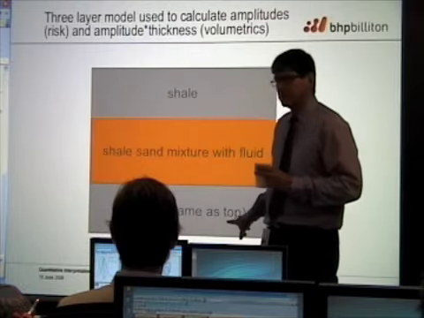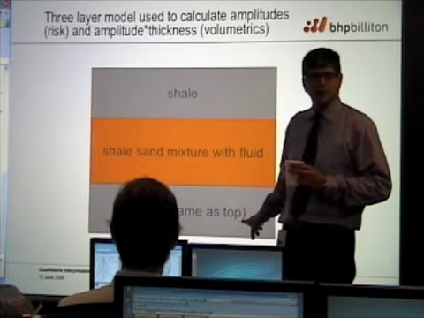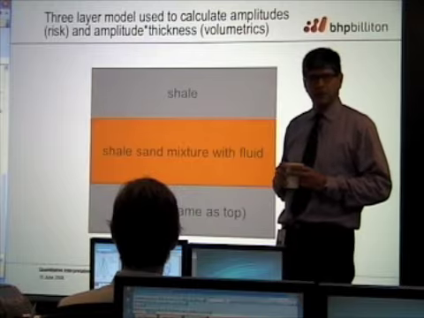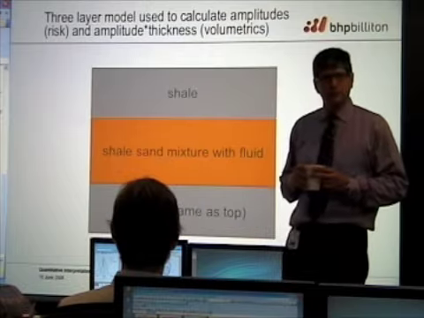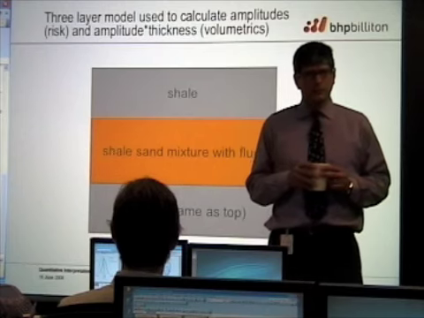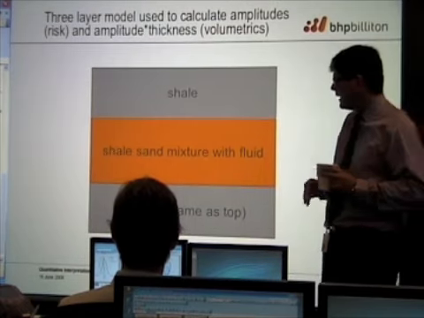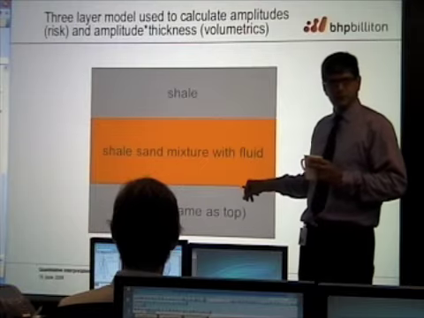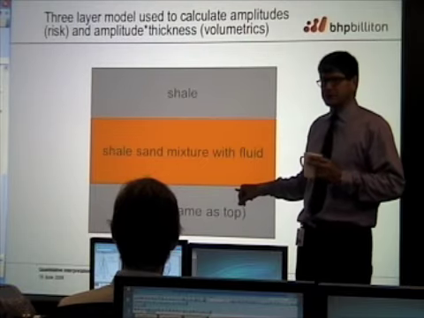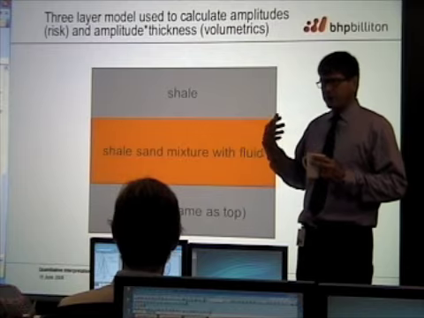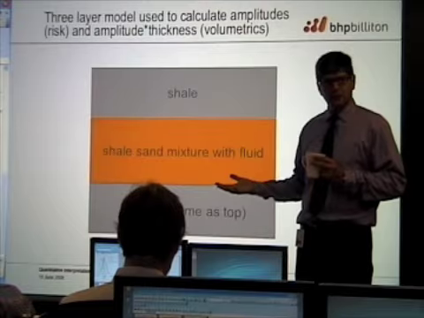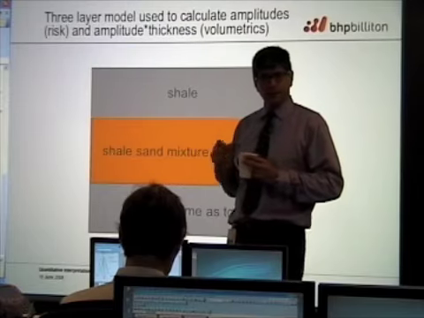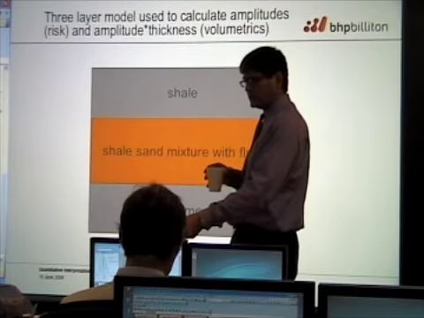What about this? The top shale does not equal the bottom shale. That's another way this can be violated. And what if the shale at the bottom is actually multiple layers, and you thought it was one layer, so that there's another sand layer down here that interferes with this? So the model can be more complex. There are ways we can handle these cases, and we'll talk about that in lecture 12, but always be aware of what your assumptions are here.